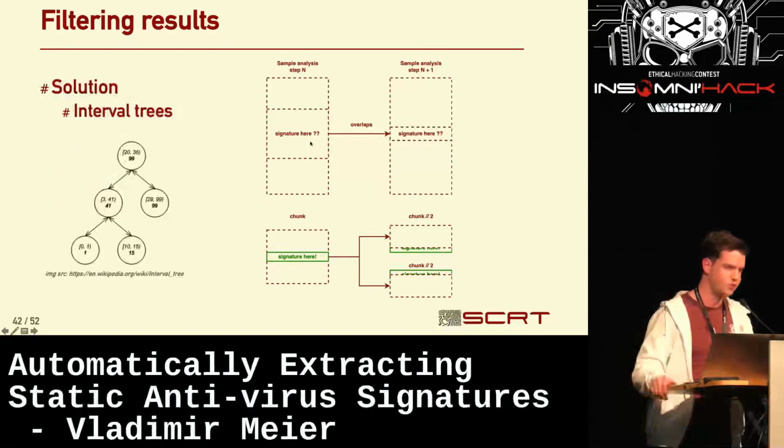To solve that issue, I relied on interval trees because they are exactly made for that. You have to maintain a list of intervals. Once you have found a given interval, doesn't matter if the interval is very big, you remember it. And as the analysis goes on, you have smaller and smaller intervals. And once the analysis is finished, you can do queries on the tree of intervals, like which interval envelopes which other interval. This allows you to filter results.